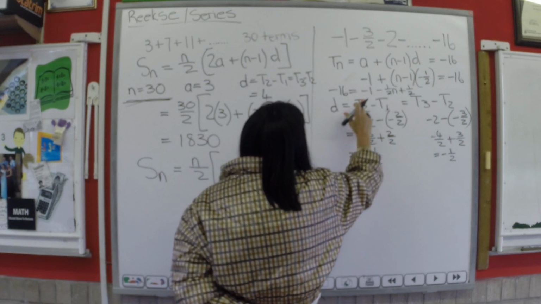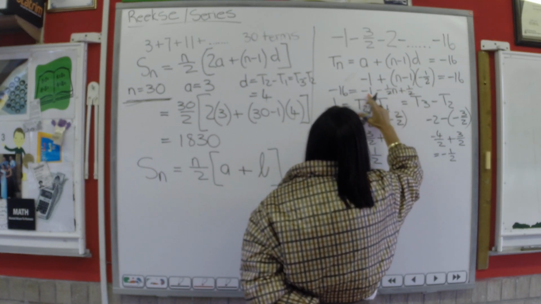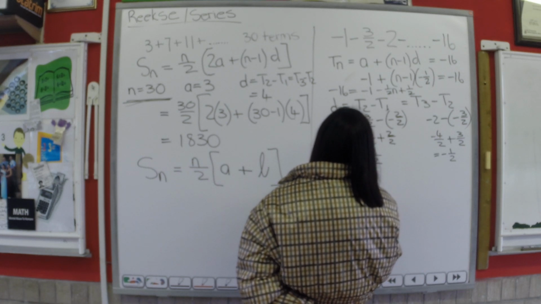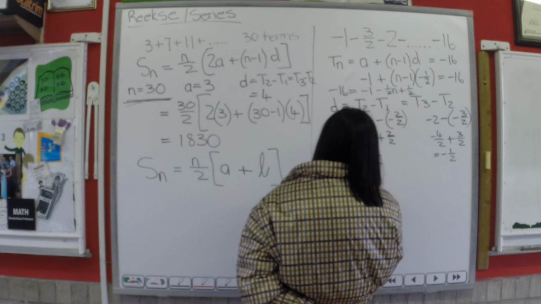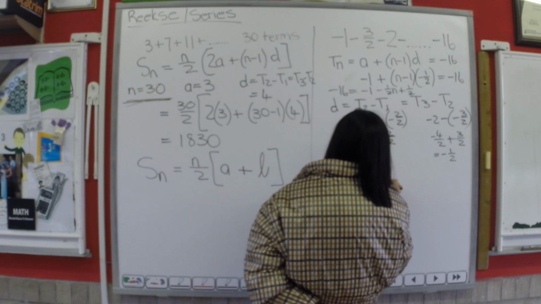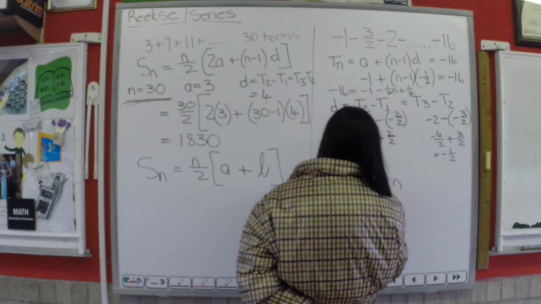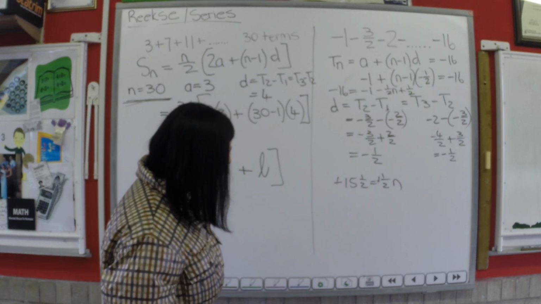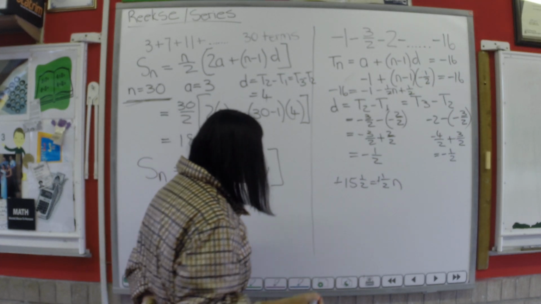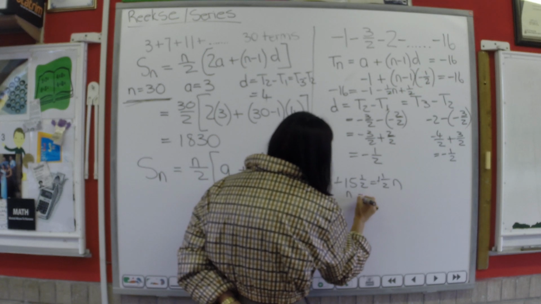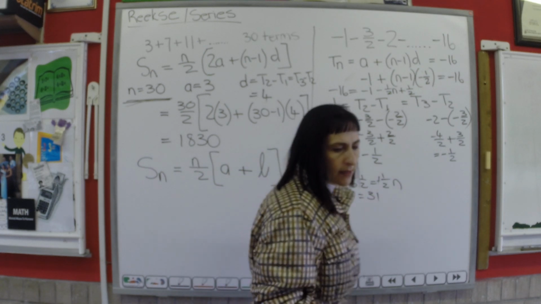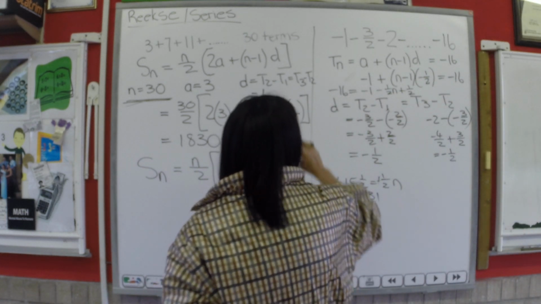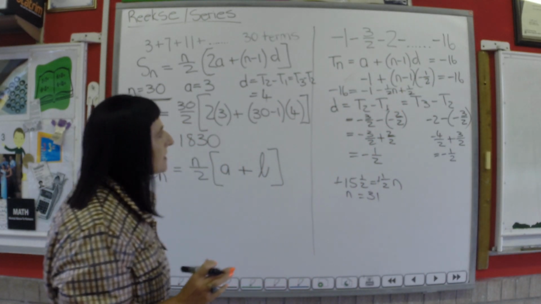So ek kan nou daai minus plus is 'n minus 'n half. So ek het as ek hom oorbring is dit minus 15,5 is gelyk aan minus 'n half n. So die minus kanselleer uit en dan kan ek gaan deel met minus 'n half. Dit beteken ek maal met 2. So n is gelyk aan 31. N equals 31. That means there's 31 terms in this series.